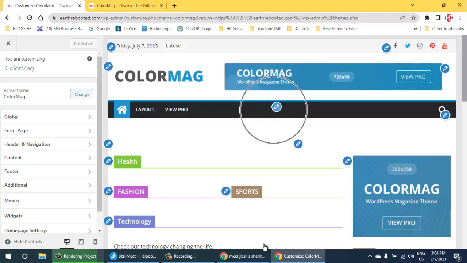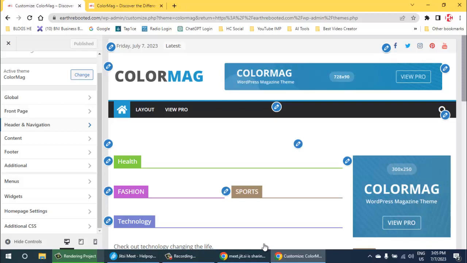Okay, so now we have clicked on the customize button and a new panel has come up. This control panel is only for the theme you are customizing, Color Mag. You can go to the various sections. Like in yesterday's theme, we had seen various sections.